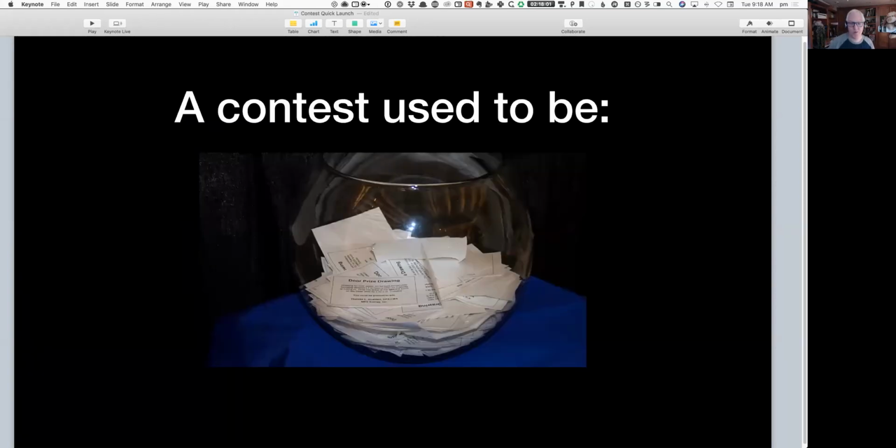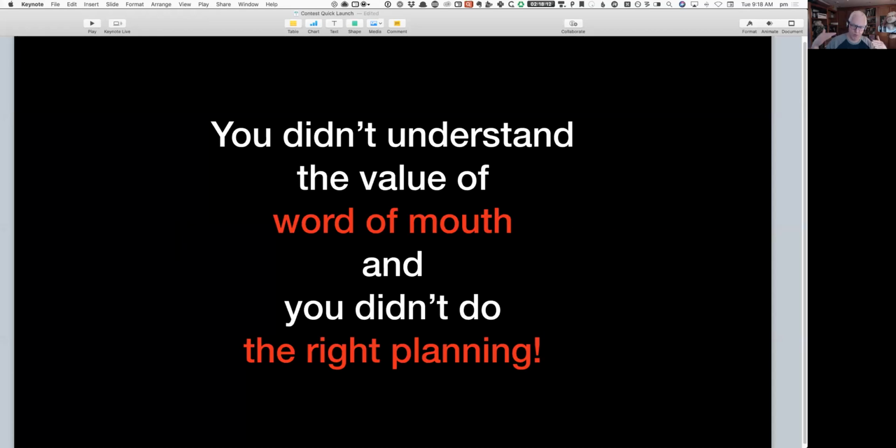In the old-fashioned way, like I mentioned, the only people you got the names for were people who put their name in the fishbowl. Those people are direct. Unless they go tell their friend, hey, come over here, you could get a t-shirt and win a truck. There was no word of mouth. There typically is no word of mouth in the old way of doing things. And even in the new way of doing things, we want to encourage people to spread the word.